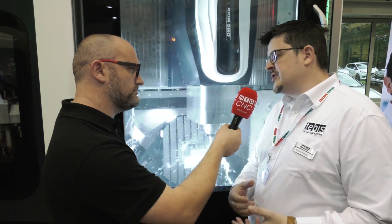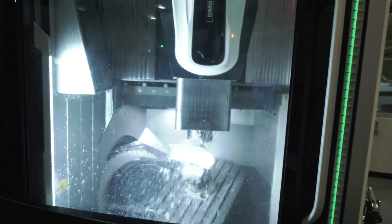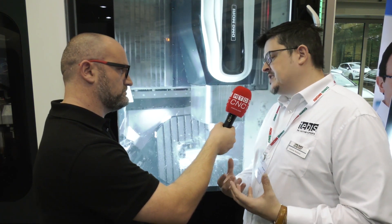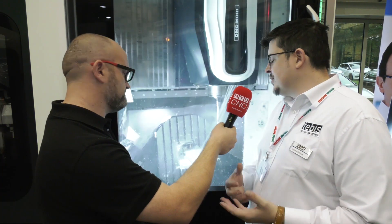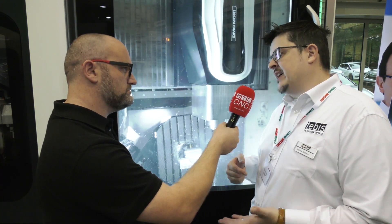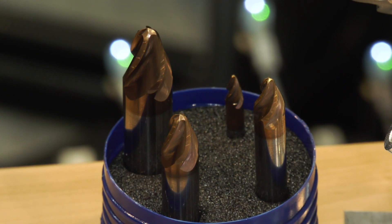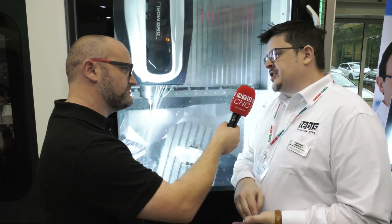Alongside that, we are using some more standard roughing operations. We've got some trochoidal milling in there. We've got some five-axis dynamic finishing. When we come on to the finishing aspects of this part, we're using conical barrel tools supplied by Quickgrind. These tools are able to cover some surface areas, and the advantage over a ball nose would be a much larger step over and a much higher feed rate. So what we're able to do is maintain the surface finish but vastly reduce the machining time involved.